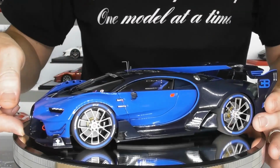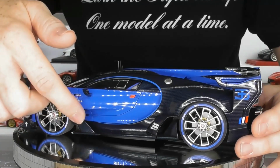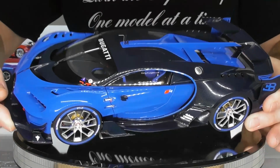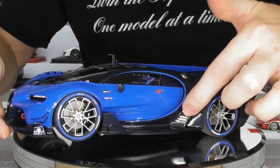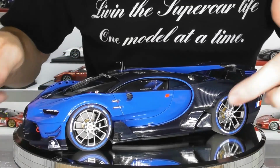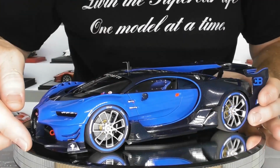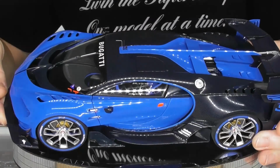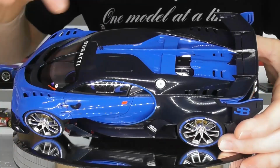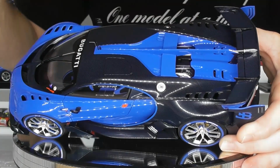Now we've got some pretty aggressive aero going on through here. We've got these big shark fin detail pieces here and these big wide skirts. They're all in carbon fibre as well, and we've got some branding decals here on the front of the side skirt as well. I do have a couple of little dull spots on the carbon fibre underneath these scoops. I'm not sure whether the camera is picking that up, but that's something that I had on my red version as well. Of course, you've got this giant big shark fin piece which runs right through the centre of the roof to the rear wing.